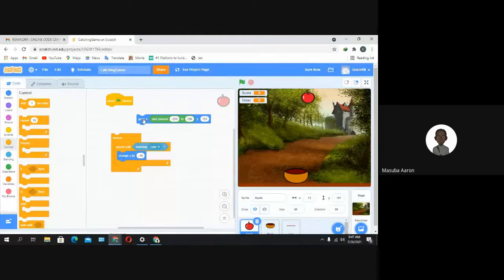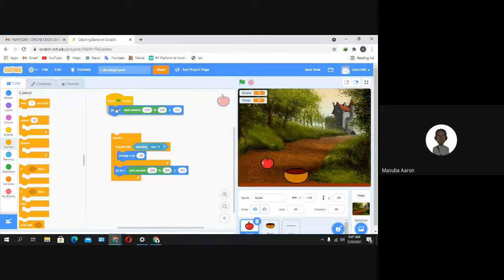Then, if you're using your mouse, you right click and it will show you duplicate. Remember, to duplicate is to create another copy of something. So we say duplicate so that we don't have to go back this side and get the code and everything. So let's put it under here. Okay, hold on, let me show you. Then we put this one back. I hope you're seeing what duplicating is. It's not anything complex. It's just me saving time by duplicating this code.